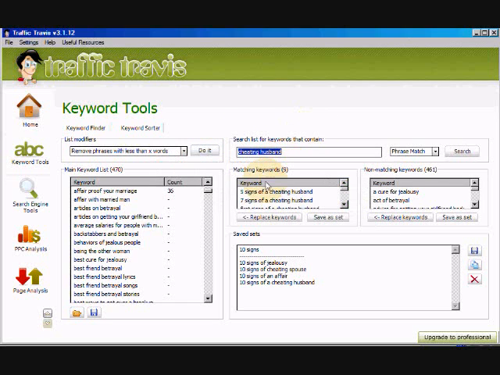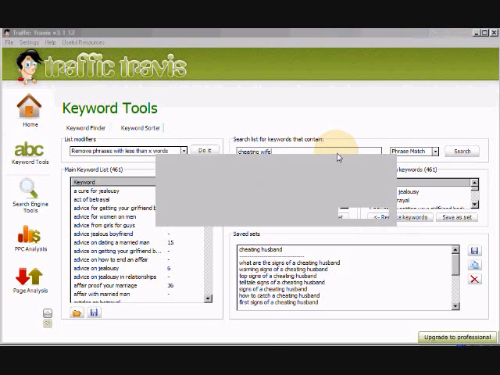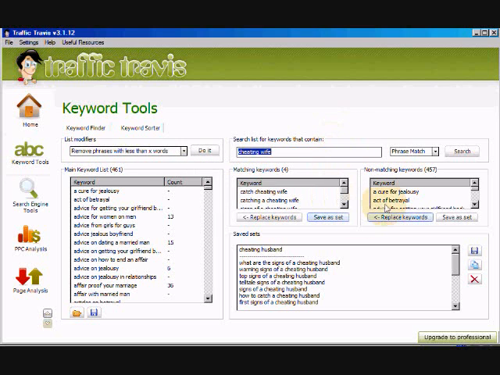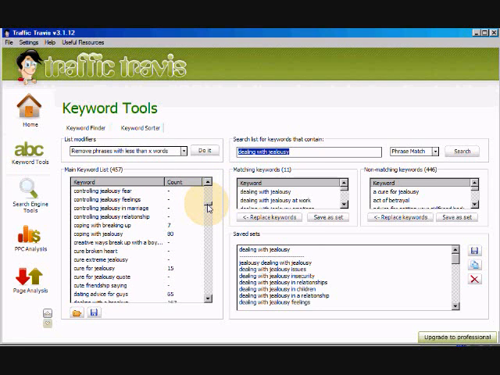And again, just go through. See, I got 9 keywords there. So what you want to do while this is running is just select a good size keyword list. Again, replace and save those. And one of the things you can do to get an idea of what to search for. Okay, look here, controlling jealousy.